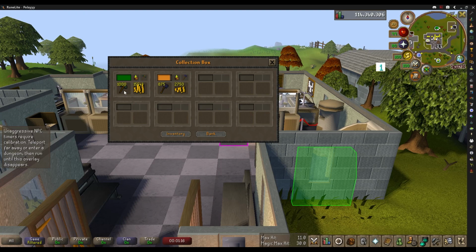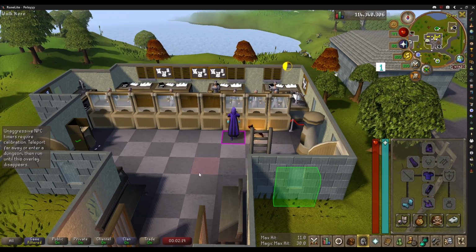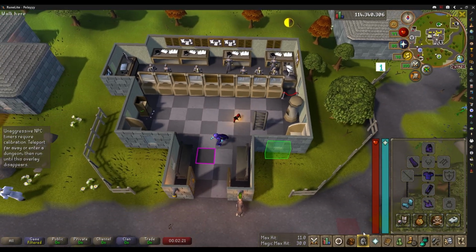All right, it is the next day and all the adamant battle axes I bought and only 875 of the mithril warhammers I bought, but I think that's enough for me to start. So I am going to go ahead and get started with some Giant's Foundry. Now, I think as far as items go, I only really need ice gloves. I could be mistaken, but I believe that is how it works.